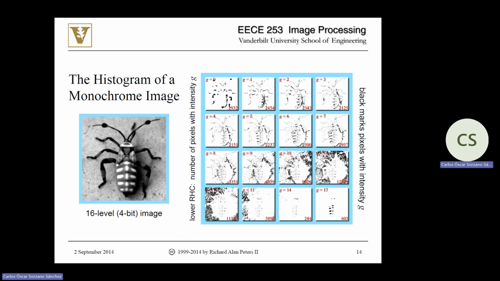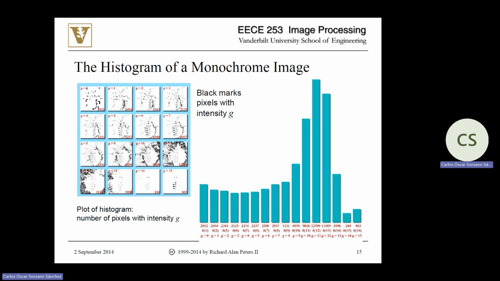Any questions? Okay, and then you can count. Simply take each one of these masks and count. Here you have the counting. So for G equals 0, you have 2900, and so on.